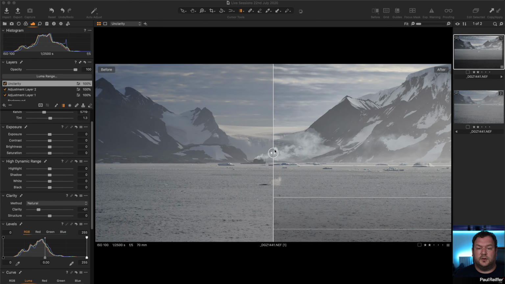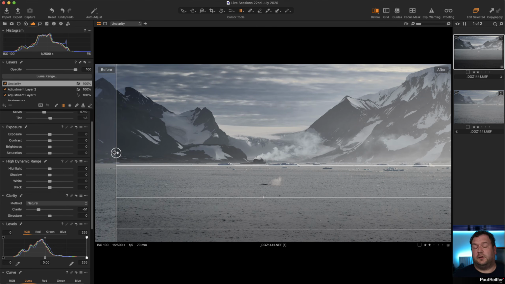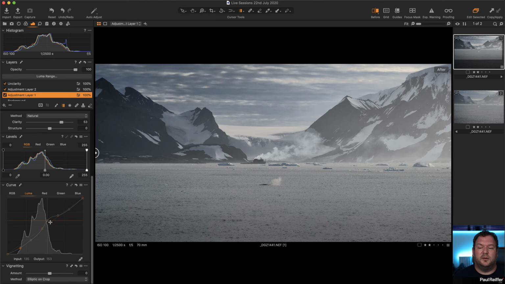So let's just go. So yeah, there we go. Before, through to after. A lot more pronounced, a lot more poppy, a lot more vivid, and a lot more exciting just by making that slight curve adjustment. The curve tool scares people. It looks complicated. Just remember that diagonal line is the status quo. That's as is right now. And then you're looking at the histogram and you're picking on certain points of the histogram and saying, these tones I want to be brighter, these tones I want to be darker, these tones brighter and these tones darker. It doesn't make sense to do a standard, just normal S-curve if all of my data, like in this one, is in a tiny proportion of the histogram. I've got to do the S-curve within that histogram to get the best out of it.